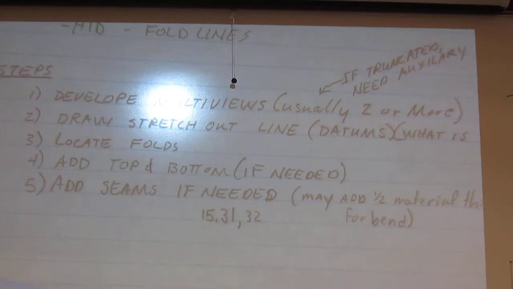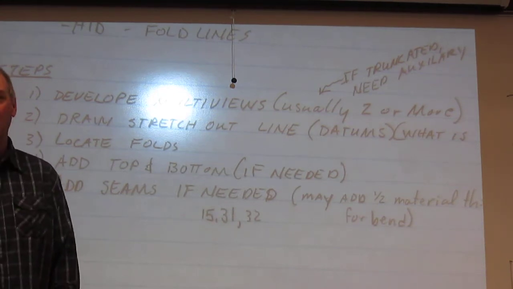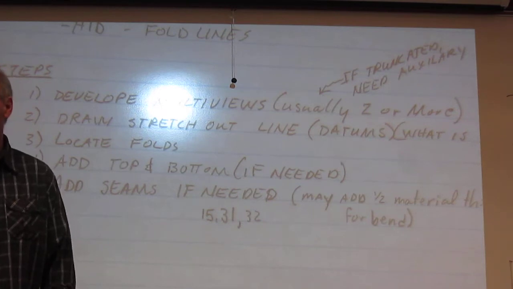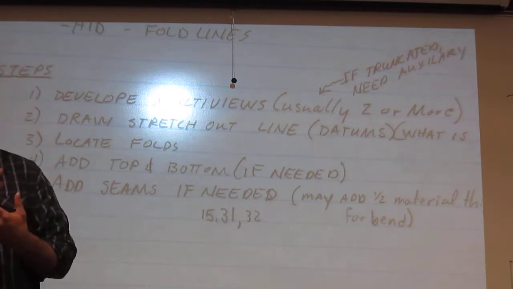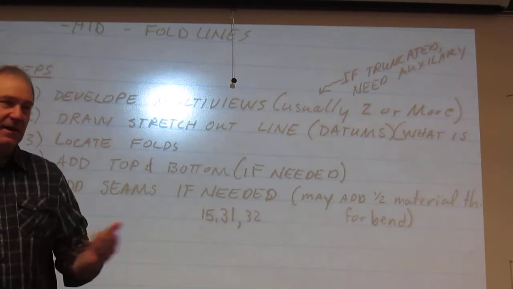Like the transition piece I passed around that went from the square to the round. I originally did that at 4 on every corner, and I hated the shape. So I went back and added another 4 to every corner, and now I started seeing the rounding occur. It's going to mesh better with the mating device. So it's kind of trial and error.